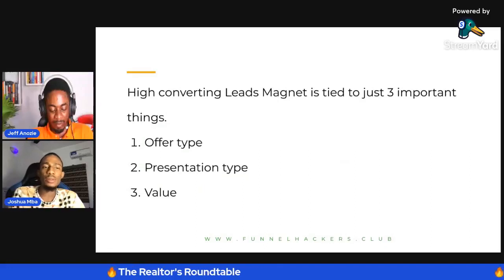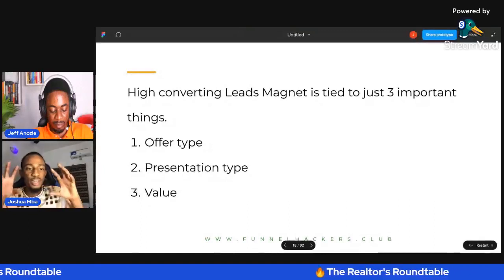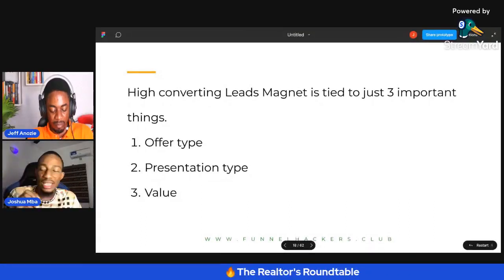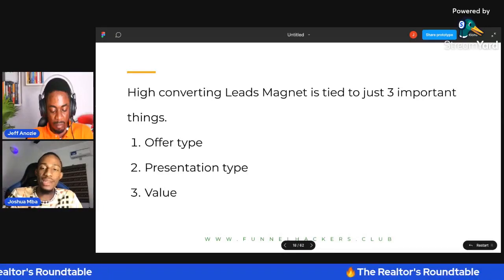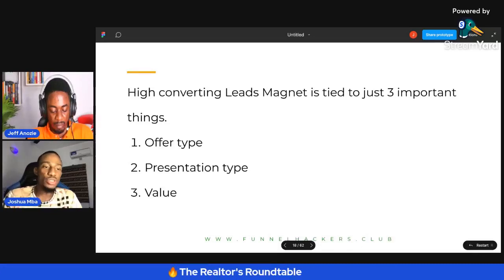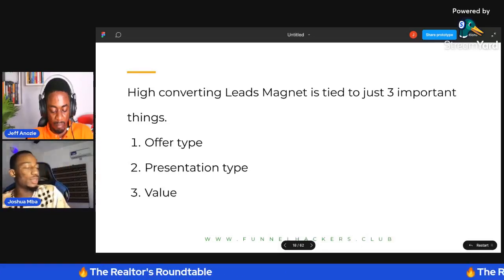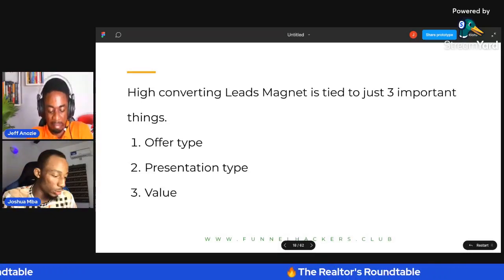And then we're going to talk about how to build a lead magnet. Every lead funnel has a lead magnet. A lead magnet is something you give out to people in exchange for their information. How we know that you have acquired a customer is by the information you have about that customer. I was saying something on Twitter the other day. I made a tweet about this. For those who don't know, I spend a lot of my time now on Twitter and I make a lot of tweets.